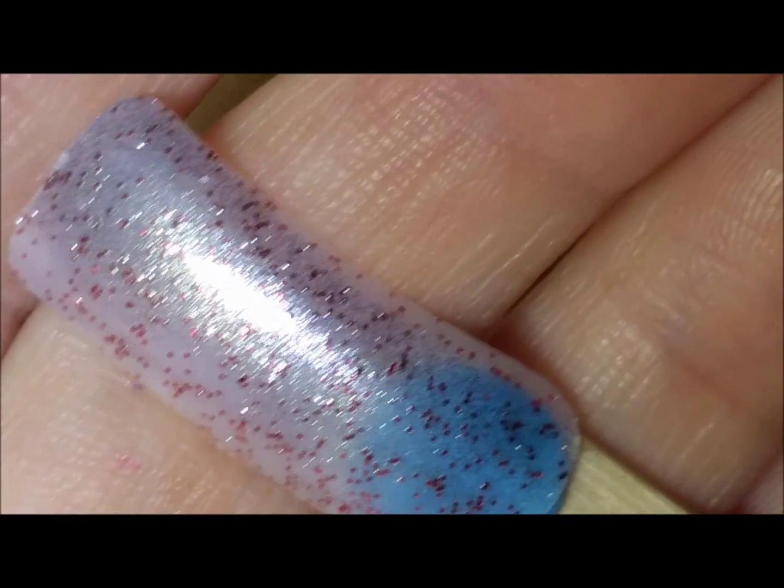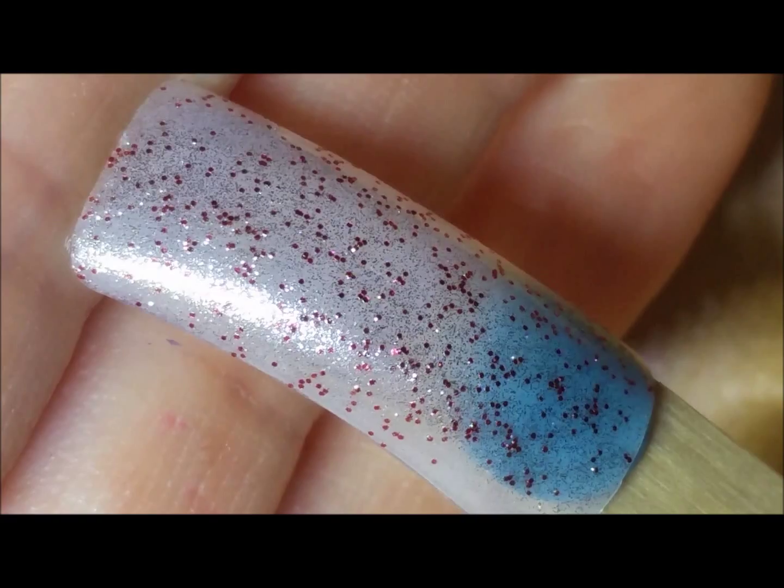Hip City Jack by Funky Fingers. I think I'm going to let this go. I do have the Winter Mint by Revlon. So I think I'm going to let this one go. DC Lover. I think I'm going to keep this one, but I think it's going to sit with Glare Necessities. Yeah, so I think we'll keep that one. Okay.